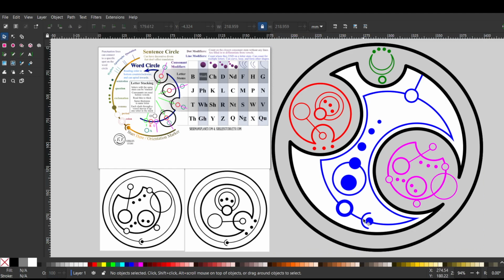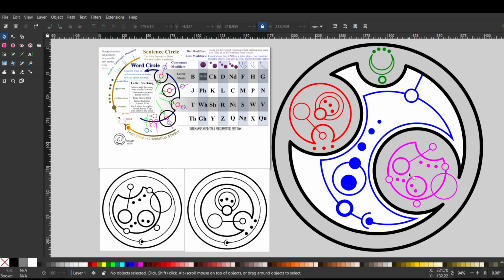So, starting at the bottom of this first circle, we have this deep divot shape here, like an omega, and that's the same as this one here. And these dots are all a little bit closer to this stem here, this shallow divot, which means that they go with this letter, not with this letter. So that would be no dots, making it a B. And then you have a U with a line going outwards. So these guys are vowels because they are smaller circles than our consonants. And this has a line going outwards, making it a U. Then we have this shallow divot with 1, 2, 3 dots, making it an R. And then we have this K with 1, 2 dots on a circle inside the word circle, and then the E. So that is our last name here.